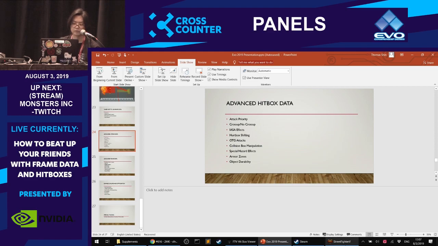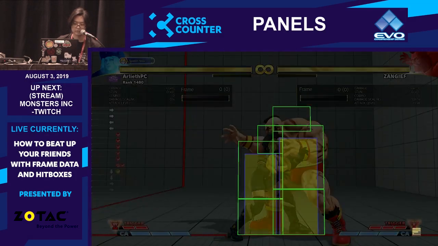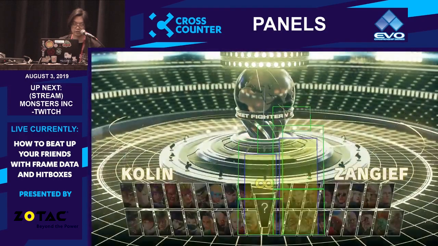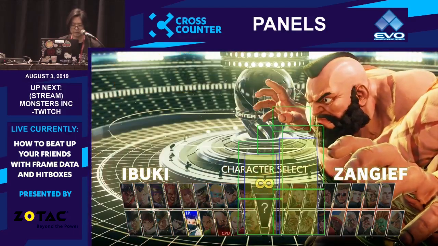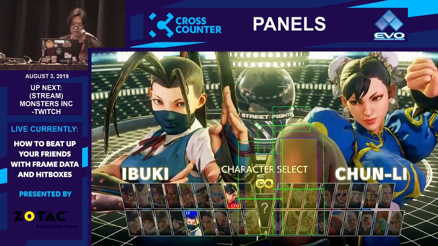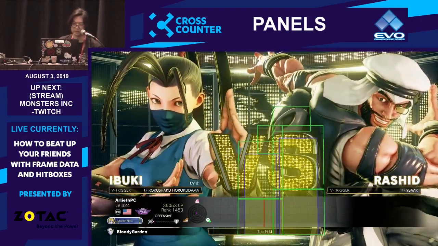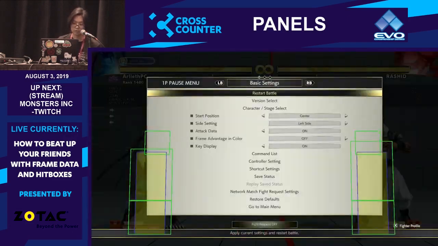But Ibuki's EX kunai is actually a physical hit. It's not actually a projectile, and it has infinite durability. And Rashid's V-trigger, the Ysaar, the giant tornado, right? It used to be a projectile. And then they're like, you know what? That's too good. We're going to make it this hybrid physical attack. But there's a problem, because physical objects have a durability attached to them.